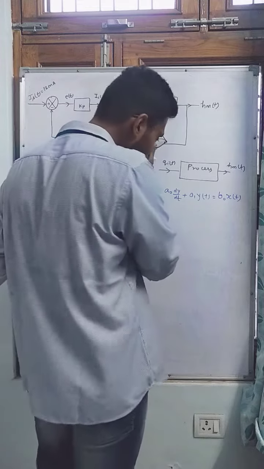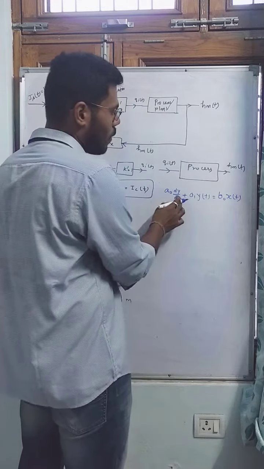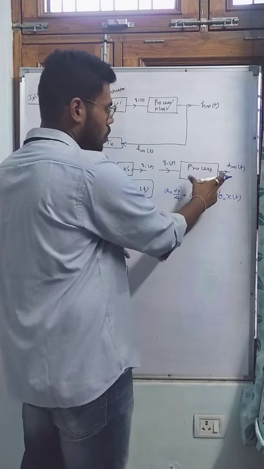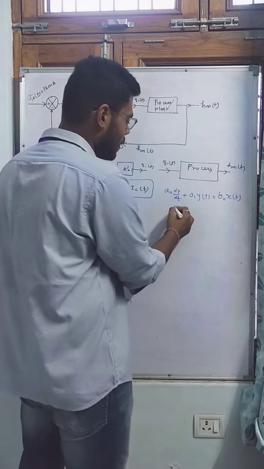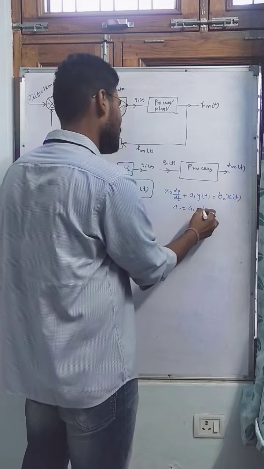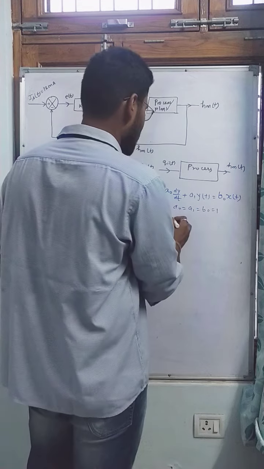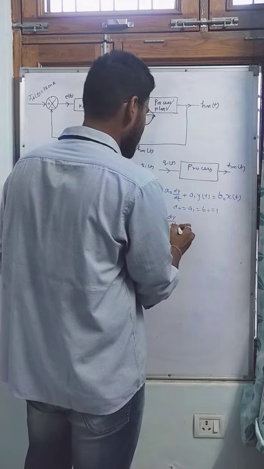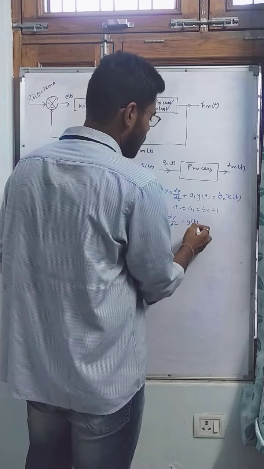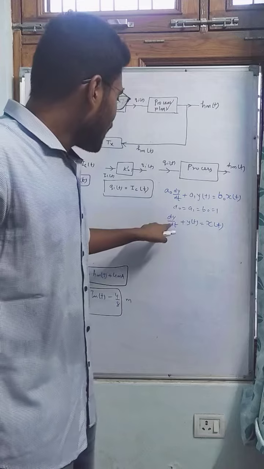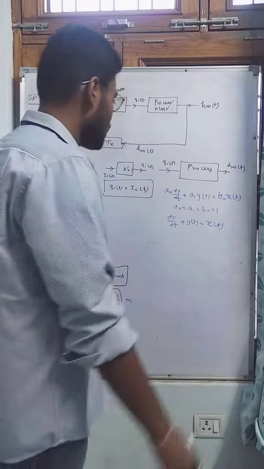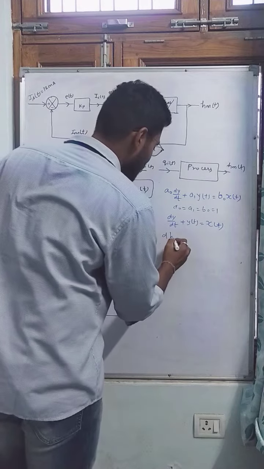Okay. Fine. So what is y? Y is output and x is input. So for this plant, what is the output? I am considering the constant as 1. So fine. Dy by dt plus yt equal to xt. Yes or no? Now, what is y here? What is the output? HMT. So okay, put y equal to HMT.